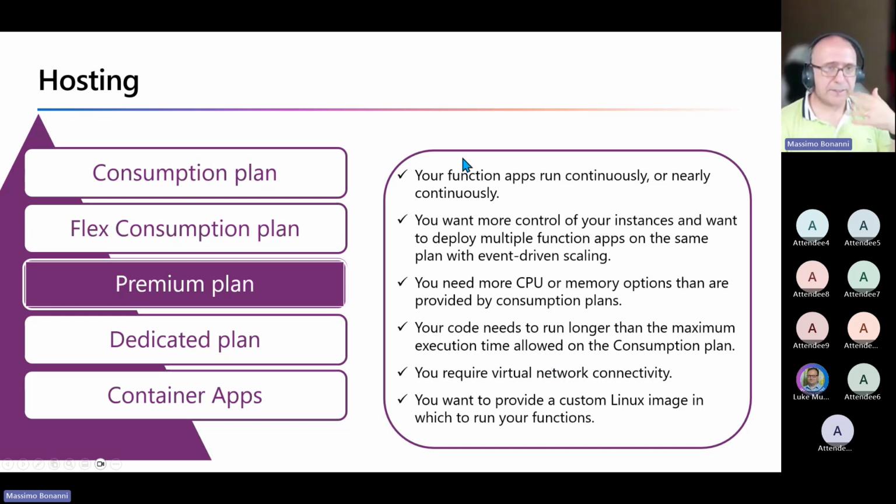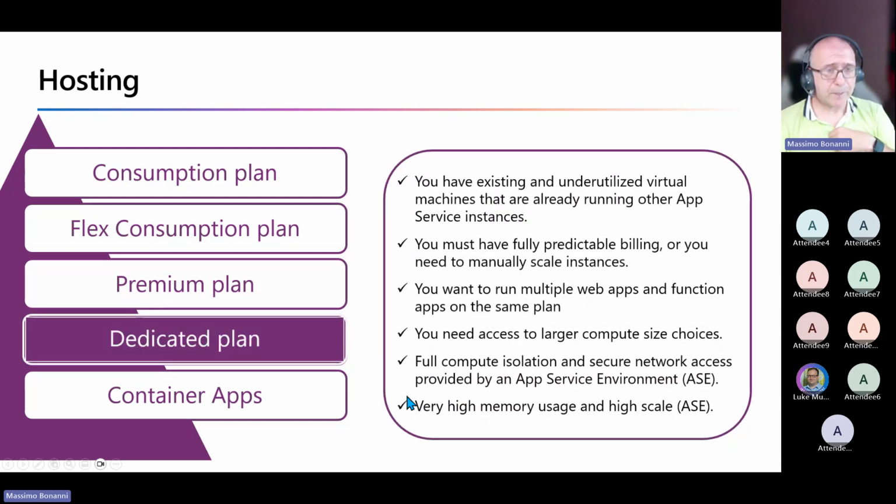This is the characteristic. I don't like to write more text, but here it's important because I give you the slides after this session. The dedicated plan is like the App Service. If you know what App Service is, it's web hosting. When you create an App Service, you need an App Service plan. The App Service plan is the compute part. You pay a fee every month for that plan, depending on the power.